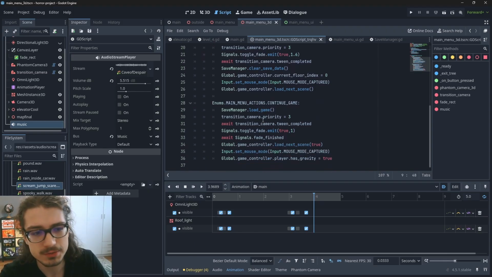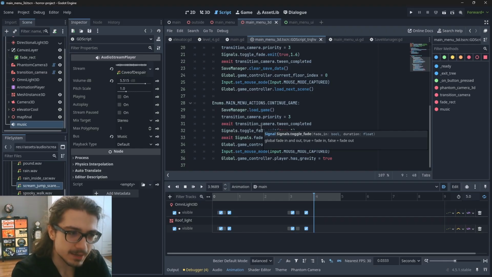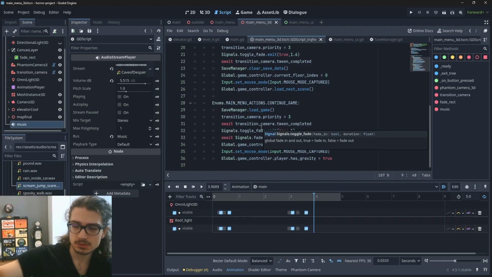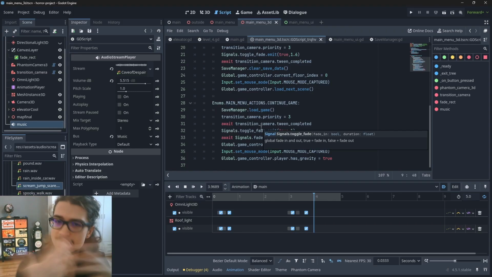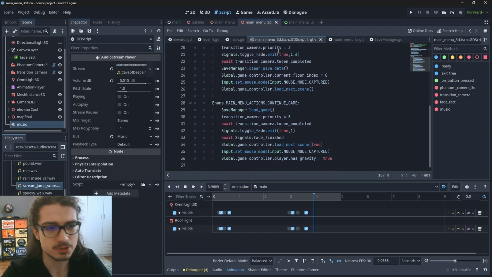Going on, I told you that here is where I wrote the logic for what should happen when the button is clicked. The reason I did this is because I wanted to do this transition when we click the button. The camera is in the 3D scene and the buttons are in the 2D scene, so I had to synchronize them in some sort of way, so I use signals for that. So let me just show you.